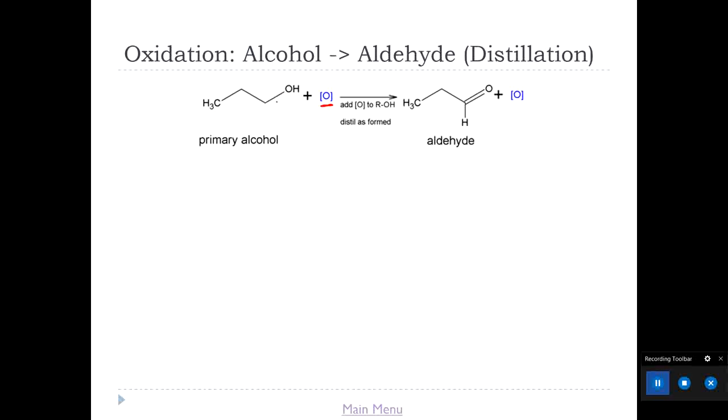So the same position, if we look at the carbon, if we number these, carbon 1, 2, 3, the aldehyde is still in the same position. And what we've lost here in the process is 2 hydrogens. So we've lost a hydrogen off of our carbon 1 and a hydrogen from our alcohol here and created an aldehyde. Okay, in order to produce this and to get the aldehyde, we have to do it through distillation.